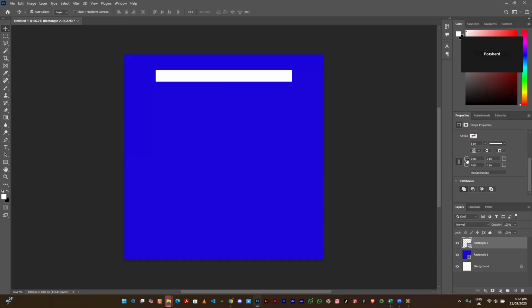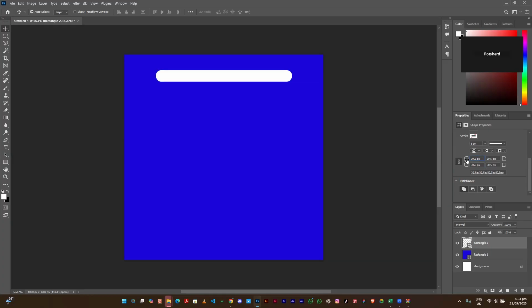Now I want to make the corners rounded. So I can type it there, maybe 30, then it will affect all of them. Or I can just click on this side and go to the right. It's like you are just dragging it. Make sure that you can see that the sign of the mouse pointer has changed.